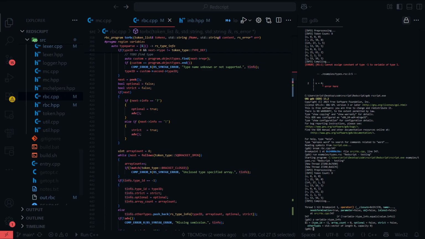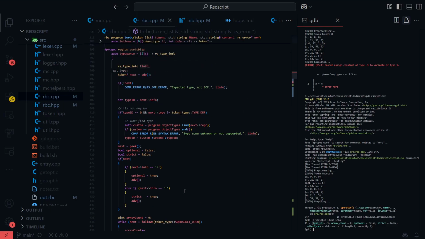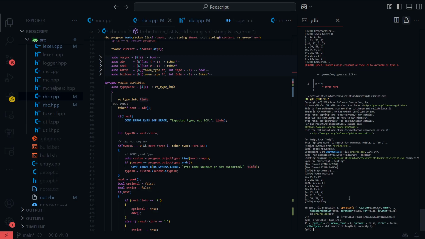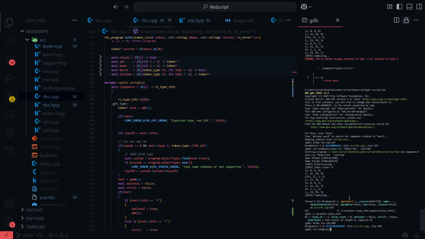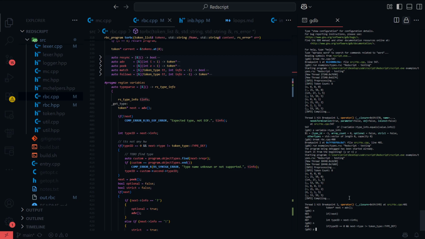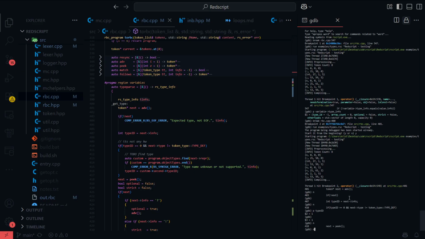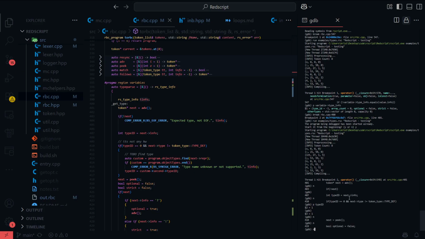Okay, we gotta lock in Shadowman. We gotta find this error, and then I can sleep. The type ID is -1. So what I'm gonna do is I'm gonna break at 400, which is where we parse types. So next. There you go. The type ID is 1. Okay, so next. So 1 is the name, 1 is the ID of an integer.